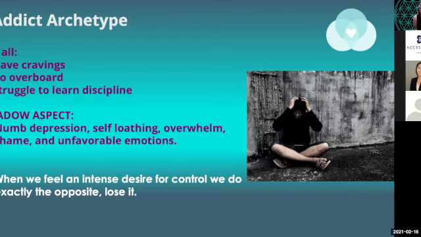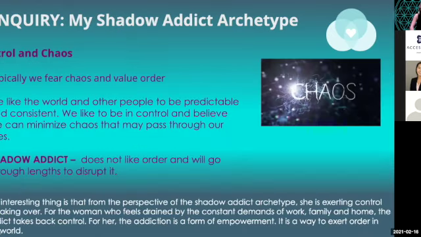Wanting to not feel that way. I want you to really let that land, right? Because maybe it's a drink that makes us not feel that way. Maybe it's going to work, right? There's a lot of different ways that addiction can show up as a pattern in our lives and cause havoc, frankly. So when we feel an intense desire for control, the archetype addict, when they feel an intense desire for control, they do the exact opposite, completely losing control, completely losing that discipline, completely losing connection to their strength.